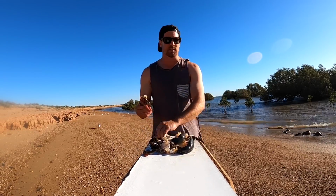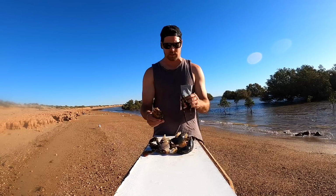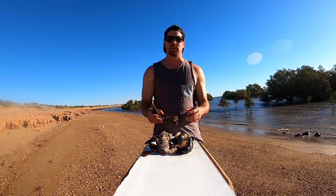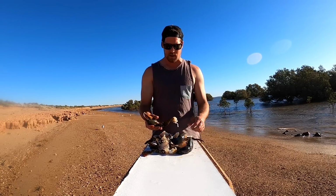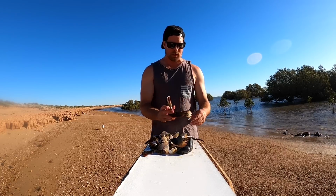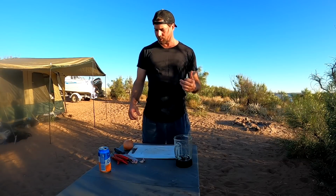So there's all our different sections of crab. We've got body section, claw section, and I'm just gonna keep that on ice for a little while. I'll do some other bits and pieces. Actually wanna have a wash as well, because we've been out crabbing obviously, and doing this, we're a bit smelly, so I'm gonna have a bit of a dip in the ocean and clean off. Okay, feeling fresh, ready to go.